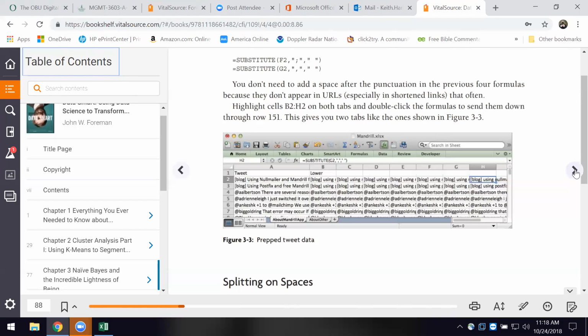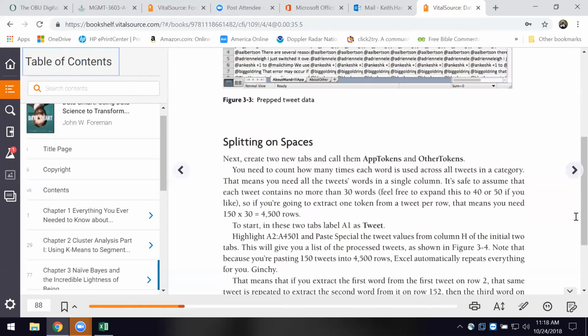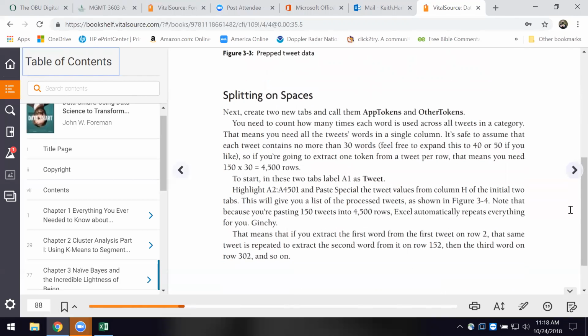But in this case, we're just trying to find out, is the tweet about our product or not? And he walks us through this issue of splitting spaces, and walks you through the exact detail. That's how you get those.